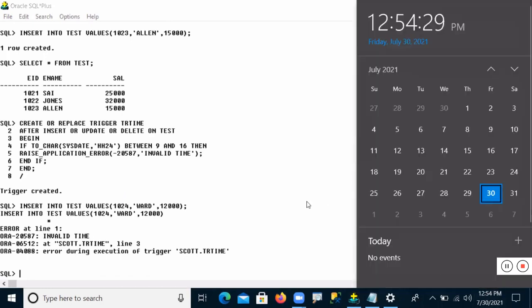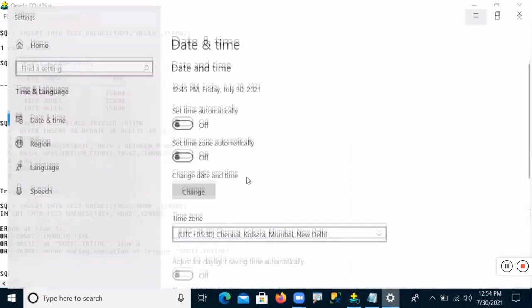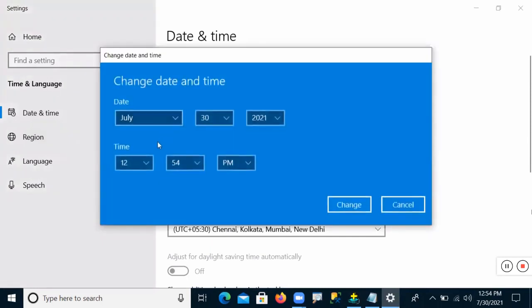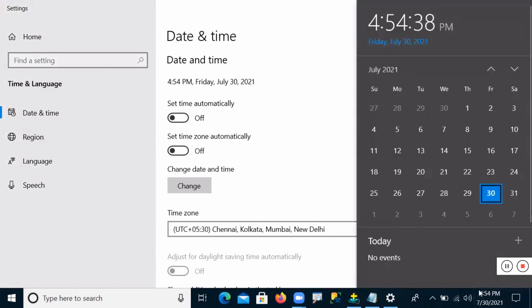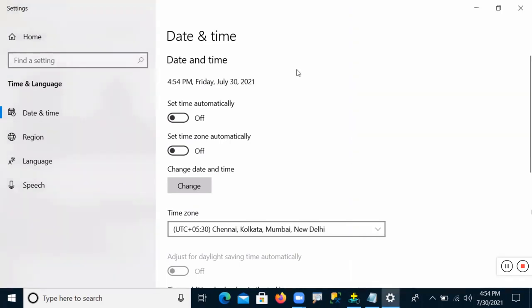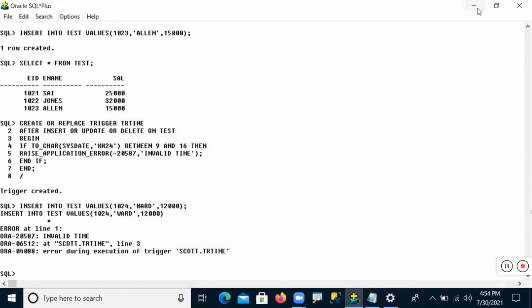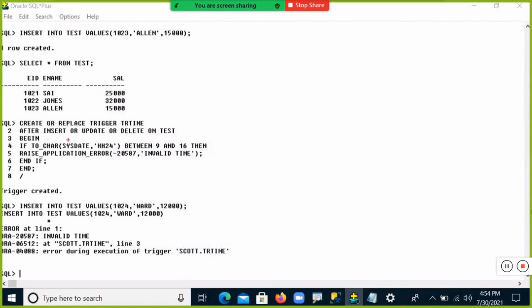So same to same, let's come back here. Suppose I just change my time. Suppose I'm passing here 4, 4:54 p.m. Let me change it, my time is 4:54. So 4 means, in 24 hours format, hour 4, how much do I see here? The function is written hours 4 because my time is 4 o'clock, 4:54. Hours 4 means in my 24 hours format, it is 16.